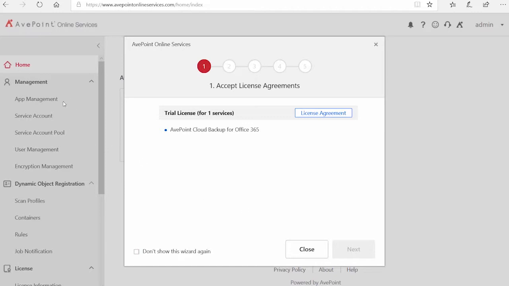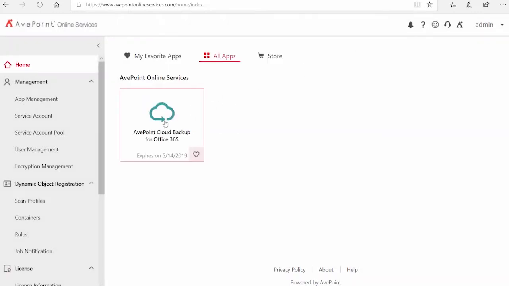And you have direct access to setting up the AvePoint Online Services app as it talks to Office 365, and one or more service accounts, which are also required for certain actions. This can either be done in the Startup wizard, or it can be done manually using the options down the left-hand side. Once that's all complete, you'll be able to access the service here directly on the Home tab of the customer's AvePoint Online Services tenant, and then configure the actual service itself to run.